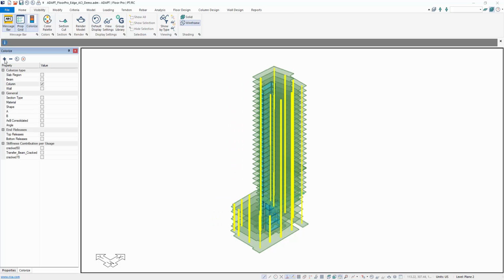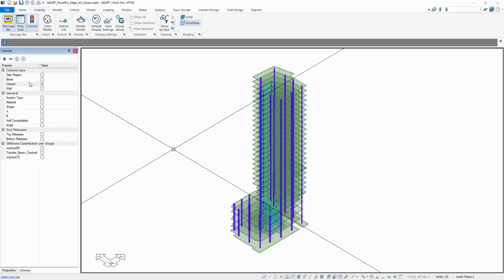Now at the top of the list, we have several quick access tools. We have the option to expand all. Once we select a component, we can collapse. We can also expand. That will expand also the components that are selectable. We can also refresh and just simply clear the colorization.